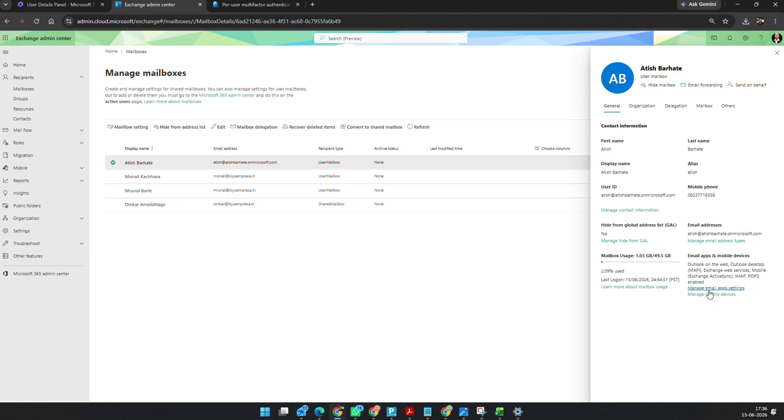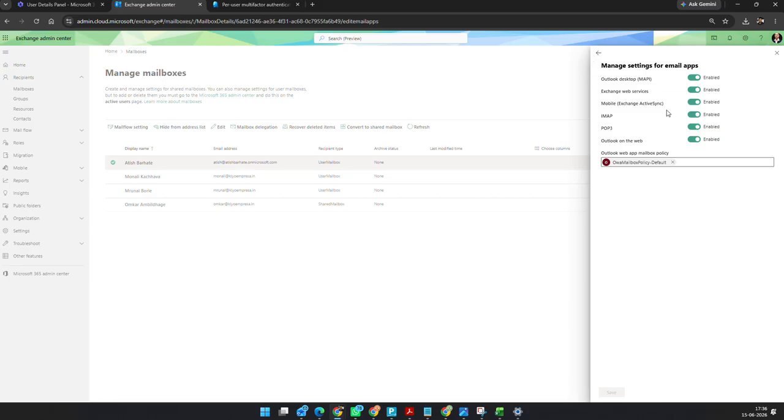Here you can see Manage email apps, and I have enabled all those things. So this is the legacy one, POP. This is not required. You need to turn off the POP accounts, as this is a legacy protocol. I just save.